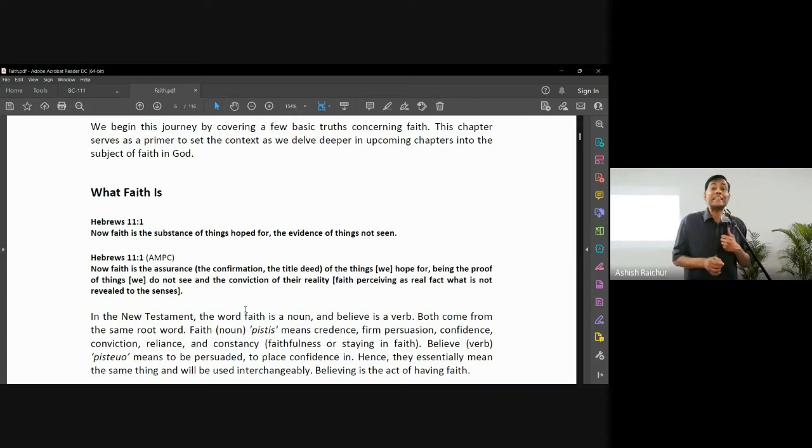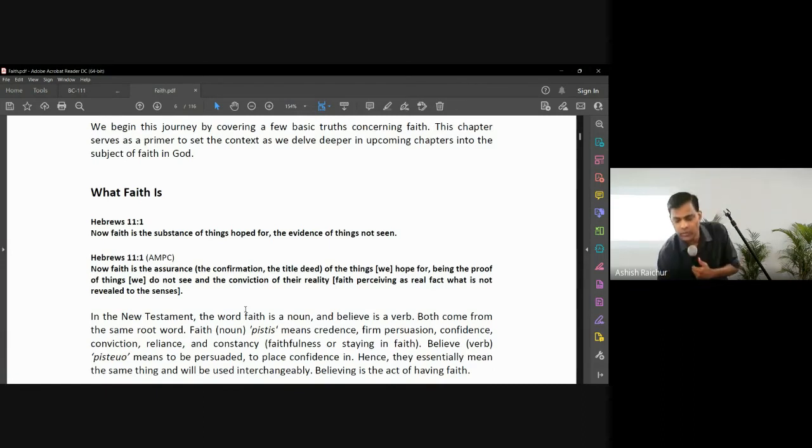So faith has to do with things you hope for, or things that you desire for. And faith has to do with things that are not seen yet. It's not there yet. It's not visible. So let's think about that first. We'll spend quite a bit of time on this one verse, okay? I really want us to understand it. It's very powerful.